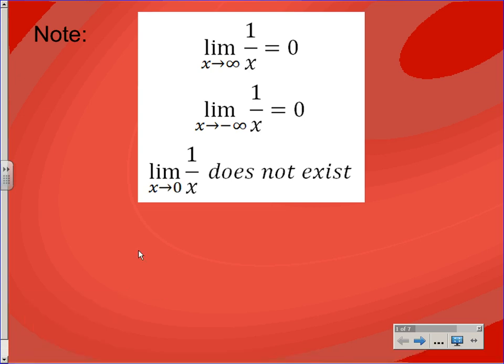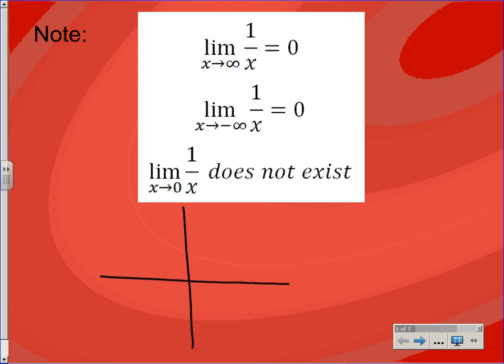All right, we're continuing with some more limits today. Just a quick little recap. We talked about this one a little bit the other day, but it is a tricky little concept, so I wanted to mention this one again. It's looking at the 1 over x graph. So here's our 1 over x graph.